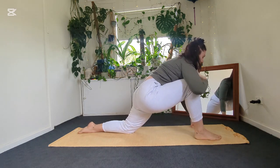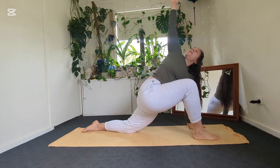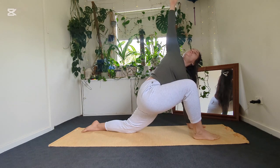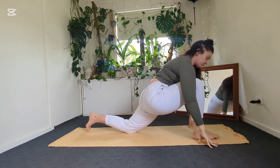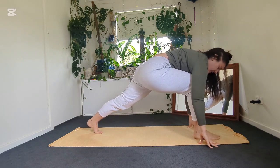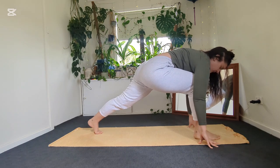As we sweep forward into our lunge, inside hand plants, we open the right hand up to the ceiling. Find space through the chest, length from fingertips to fingertips. Breathing here. Top hand melts down, frame that front foot, tuck the back toes, lift up off that back knee. Find that strength and connection to the leg muscles, that length through the spine and the abdominals. Just breathing here.